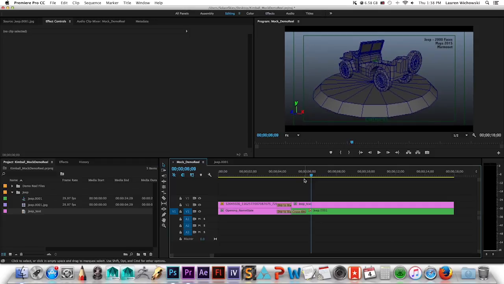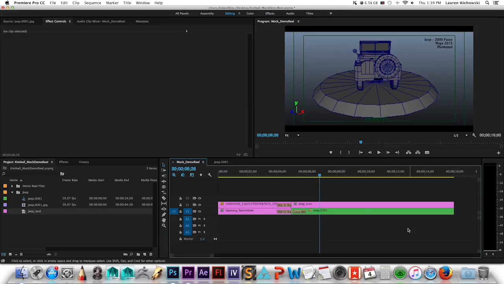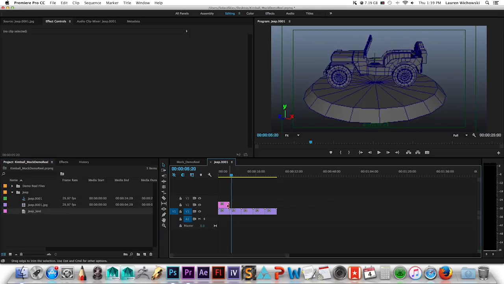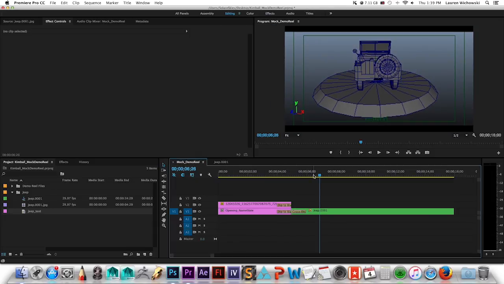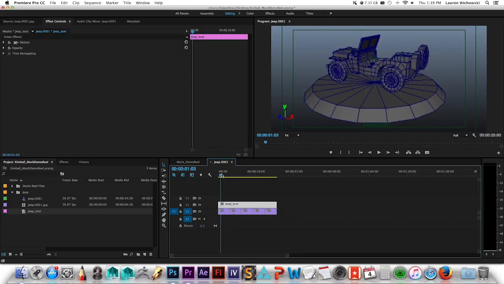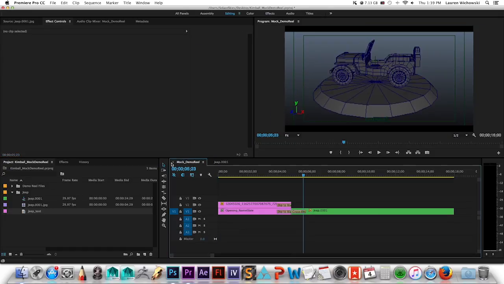Now, again, we got that little problem where the crossfade seems to work because this is already black, but if it were white font, it would just appear. It's because there is no cross dissolve applied to this Jeep text. How I would delete that, go to the Jeep, and actually put the text inside of the sequence. Why is that not showing up, I wonder? Huh. Oh, that's because it's a different ratio. My bad. That's not going to work. Yeah, we're going to have to keep it here. But that's okay. You can just remember to cross dissolve it in.